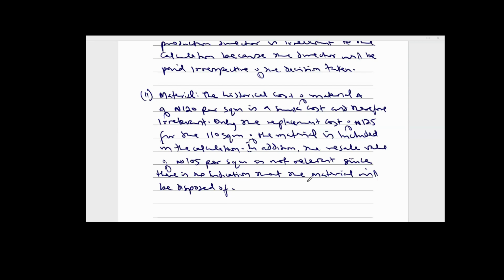Yes, Oliver. The cost for material B is relevant since it is specifically needed for this project. However, we cannot get what we want because there's a limit to what the supplier can sell, which is 40 liters. So we have to pay for the 40 liters and use the 30, then keep the 10. So it is relevant. We have to buy for 40. Yes, you are correct. So let's move on.